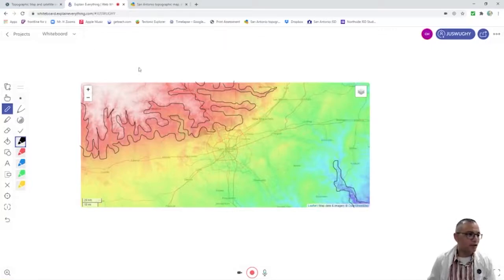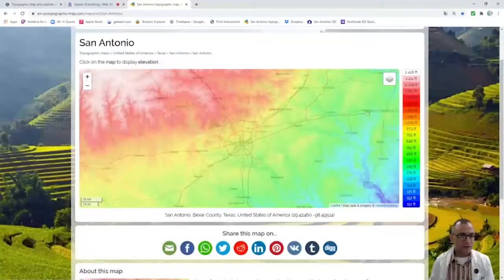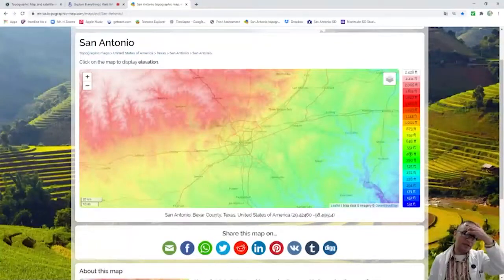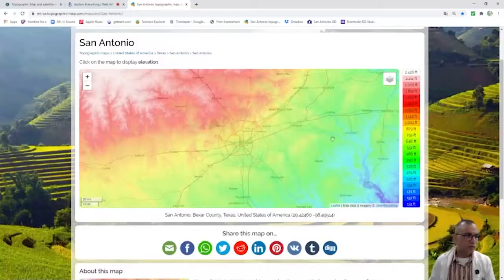just like that. So this will build you a topographical map once you trace all of the colors that are present. Because if you notice here on the website, it tells you that every color is a different value for elevation. So you can get an idea of what the actual elevation is. Okay. So once you have this done, you can go ahead and use this gauge here to actually label the elevations that you've drawn. So I labeled the white here, so that's 2,428 feet according to this thing here.